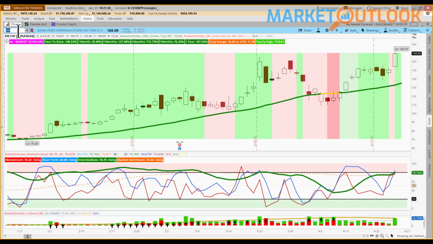Zoom has really taken the world by storm. Now, that's come with a little bit of growing pains as well. Some of you might have heard a couple of weeks ago that they got into some hot water because of their lack of security. Some people that weren't supposed to be in the meetings showed up in the meetings and were doing some things they probably shouldn't have been doing. So, without a doubt, they've got some growing pains there and they're working on that.